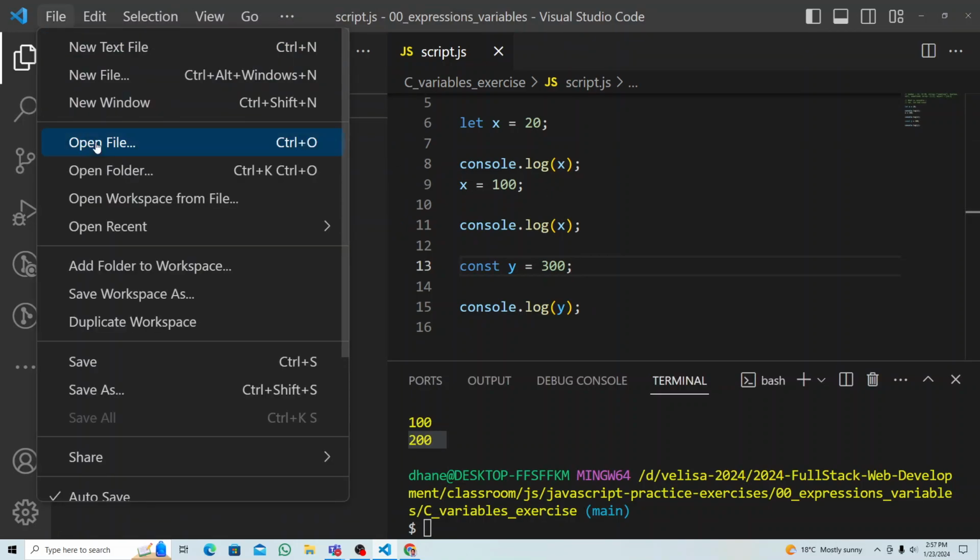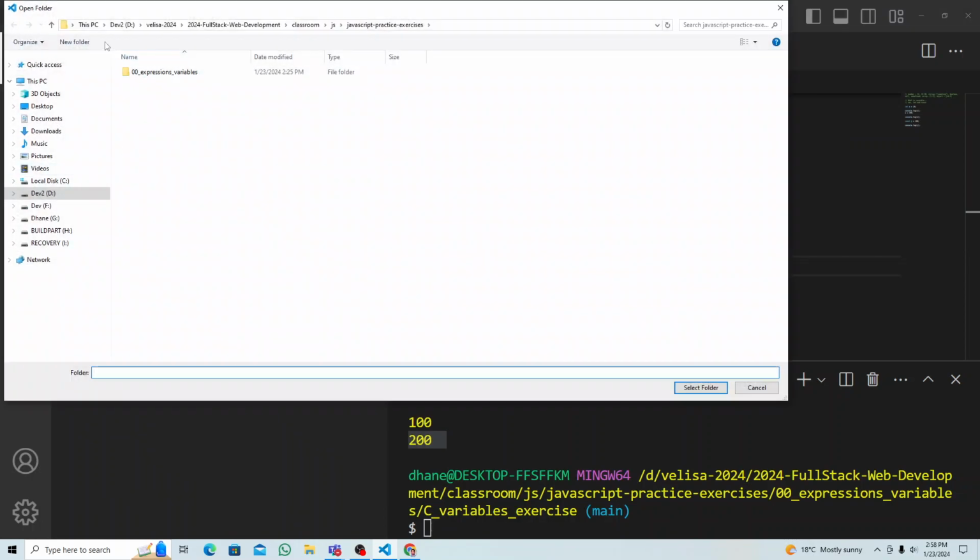Let me change to open folder. I just want to go back here. Yes, I'll just explain within here.